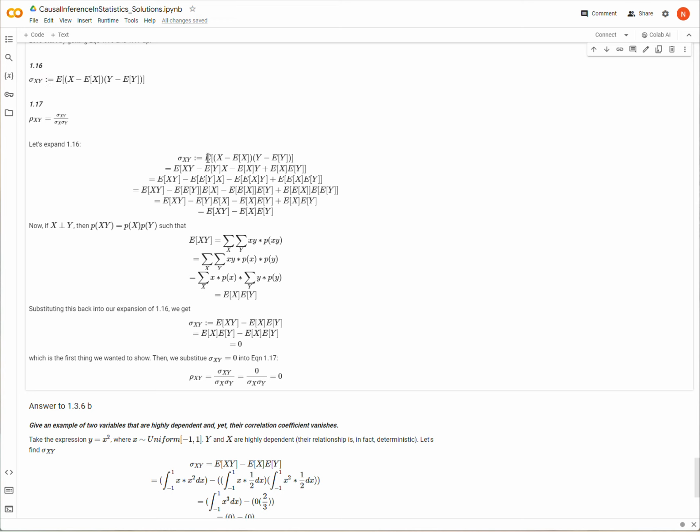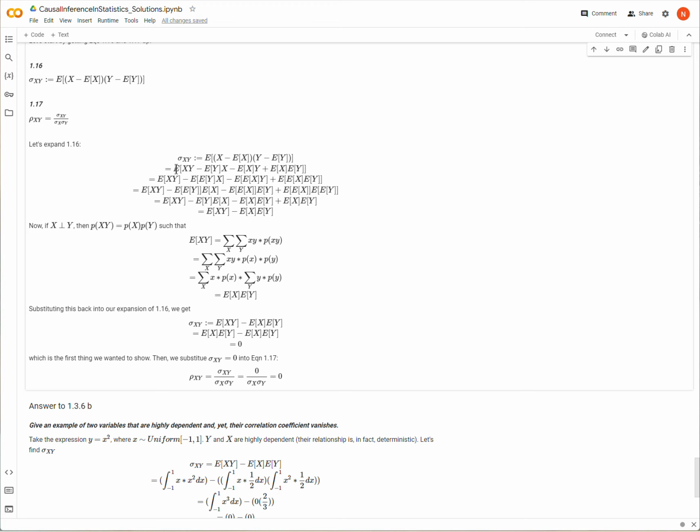Hopefully I haven't put a parenthesis or a bracket in the wrong place. But when you expand this, if you're not familiar with how to expand expectation, there are quite a few intuitive rules about it, but let's just go through a few. So here I have the expectation of this entire term, which is x minus the expectation of x and y minus the expectation of y. The first thing I'm going to do is the FOIL method. So xy, x times the negative expected value of y, and so on and so forth. And then what I get is I'm keeping this expectation, okay? And then everything in that major bracket expands into this.